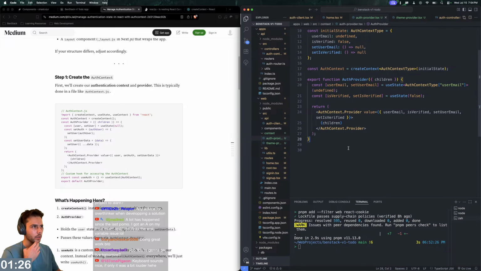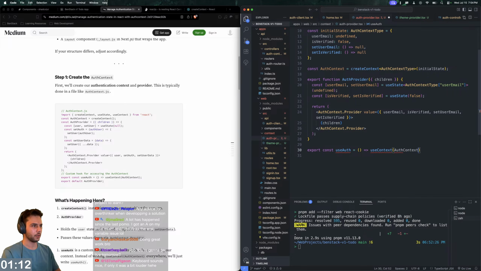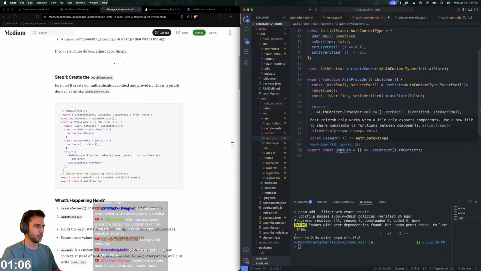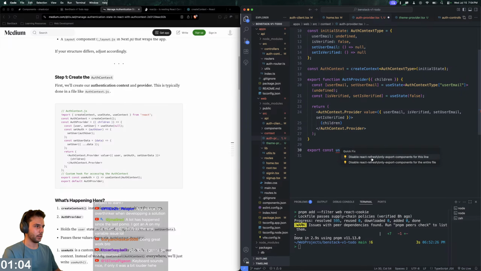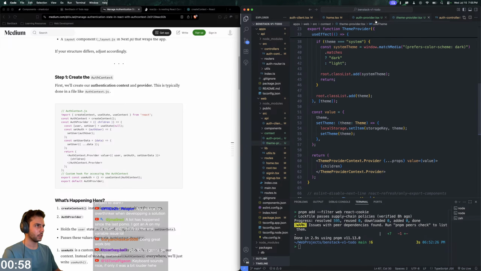And then we will export const useAuth, useContext, AuthContext, right? And then this is going to give me a linting error, but I did the same thing here.